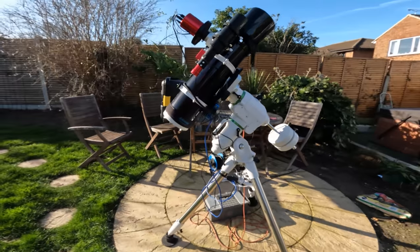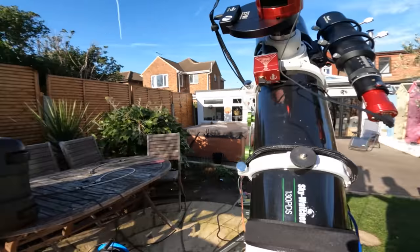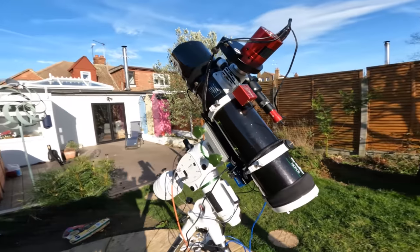I own a few telescopes and one of my favourites was an early scope that I bought, which was the Skywatcher 130 PDS. A really nice, small, compact Newtonian, really easy to use, and it's a scope that you can modify quite easily and up the performance from it.